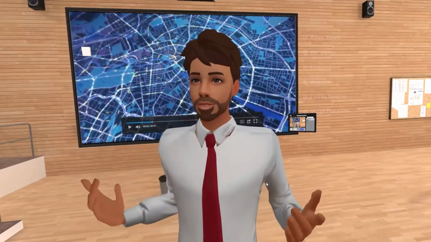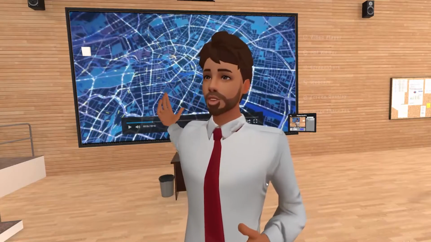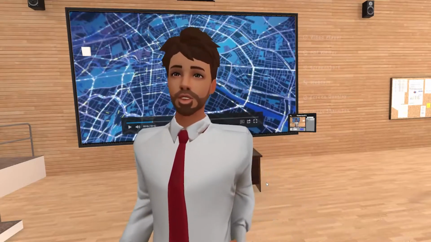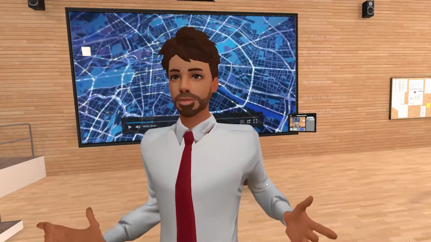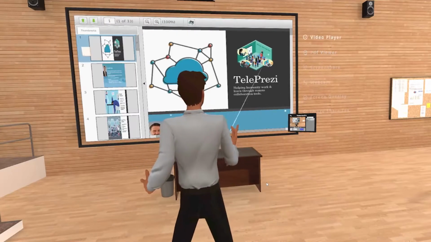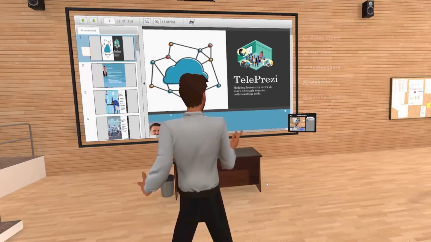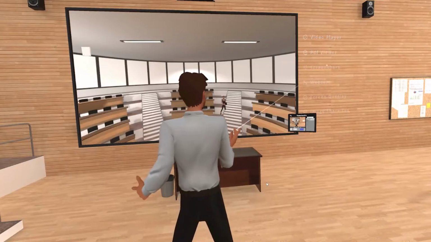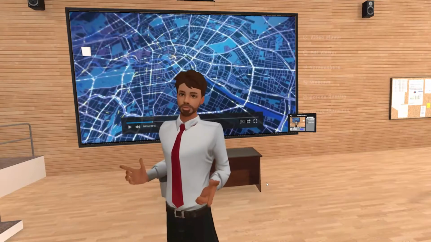All the features of the conference room are also available here on the big screen in the classroom. So you can load up PDFs, you can load up videos, you can cast your screen and load up different content.